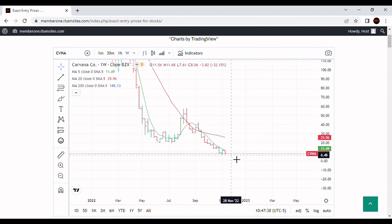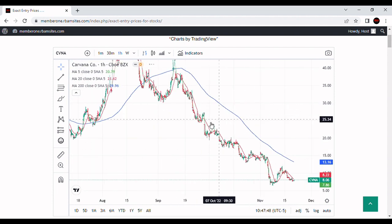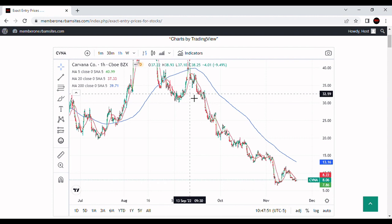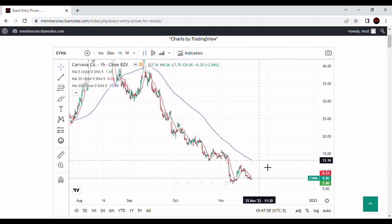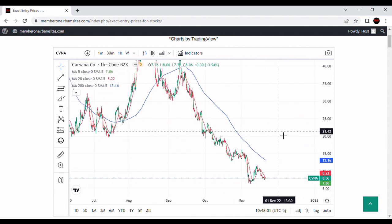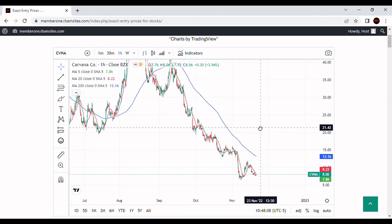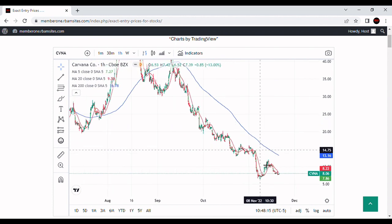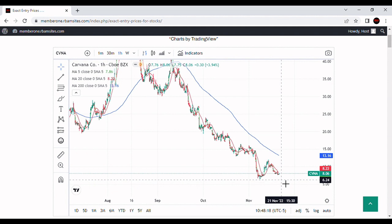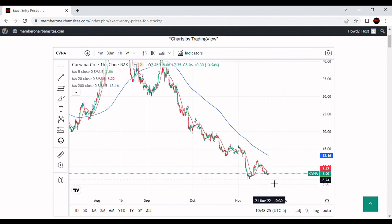From a price perspective it's just a disaster, but it's not making a new low this week, so that's a positive. Looking at the hourly chart, Carvana is still below the 200-hour moving average all the way back since September 2022. This is one of the worst hourly declines I've seen in terms of being below the 200-hour moving average. Even on an intraday basis, this stock is being sold every time it rallies, which is really surprising. It put in its low and didn't sell off towards the end of the week, so at least it wasn't much worse than it could have been.